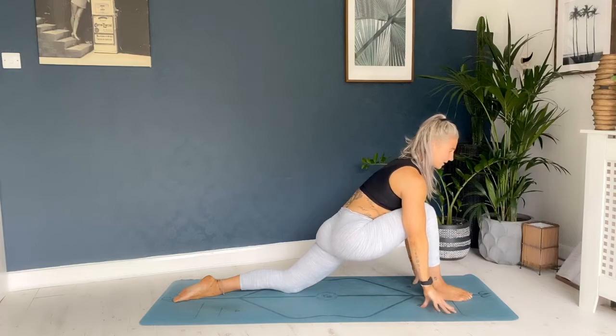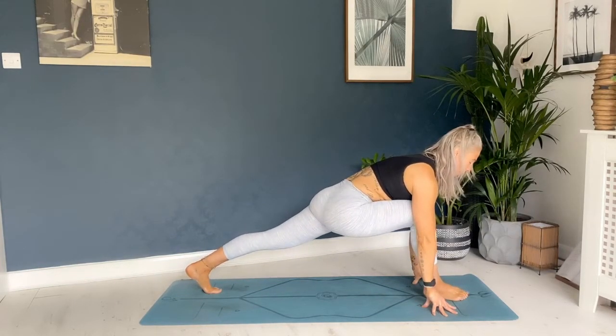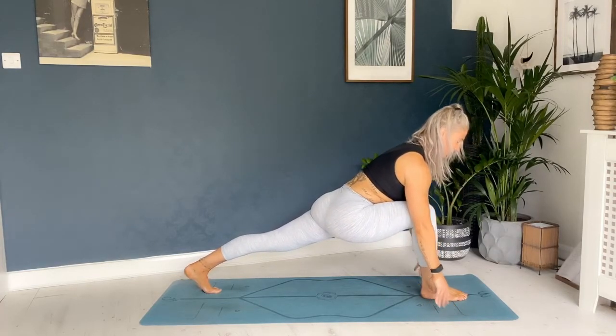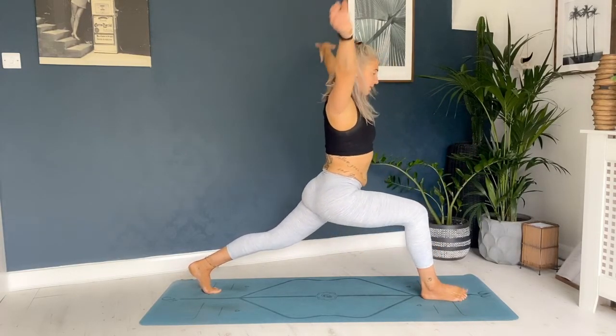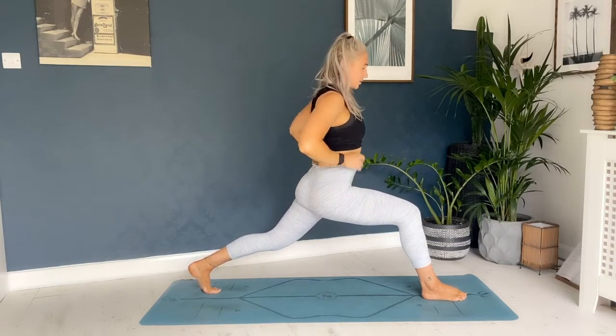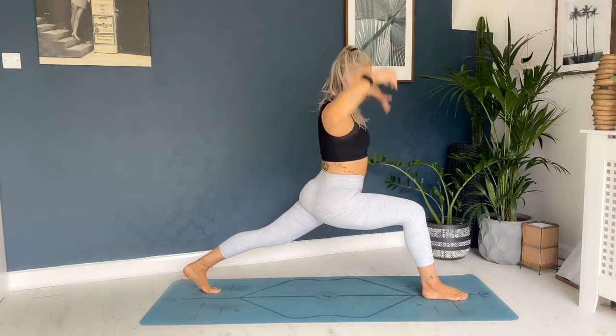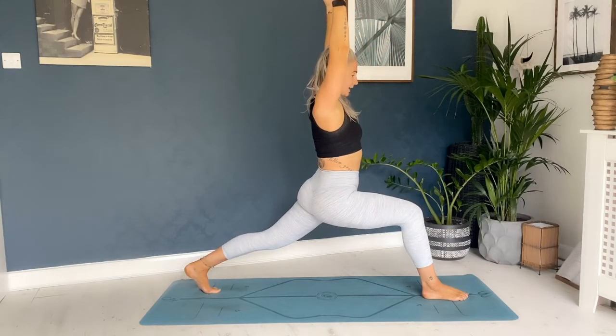We're going to make our way into our high lunge this time. So tuck the toes on the left foot, lift the left knee. Prepare for the high lunge. So coming up onto the fingertips. Take an inhale, lift the chest. Bend the left knee as much as you need to, keeping this tailbone tucked under. So if you can, straighten out that back leg. If not, then just keep that nice bend. Take an inhale here.